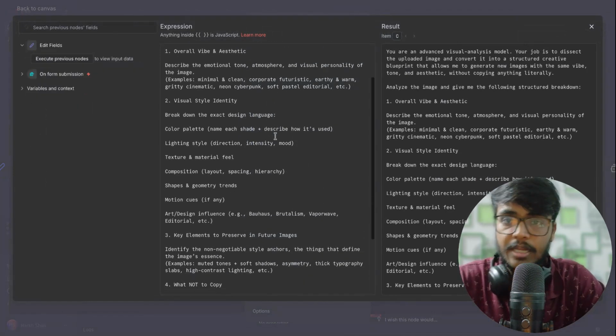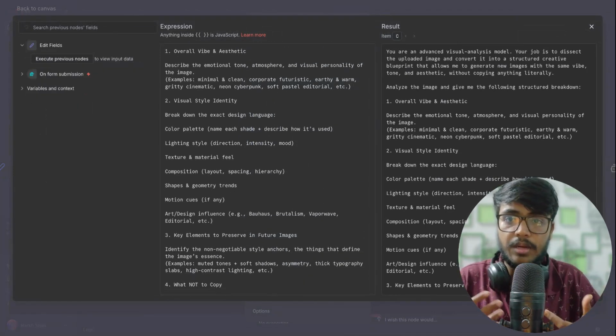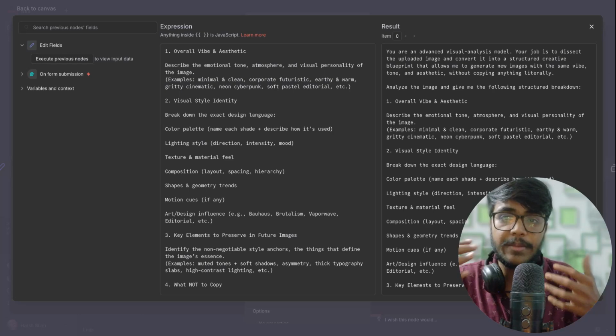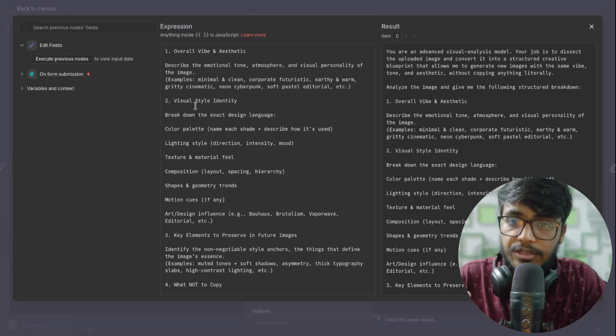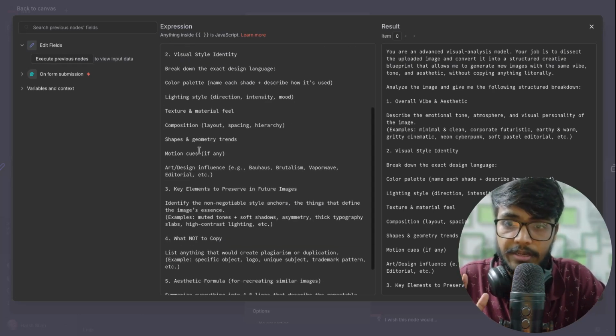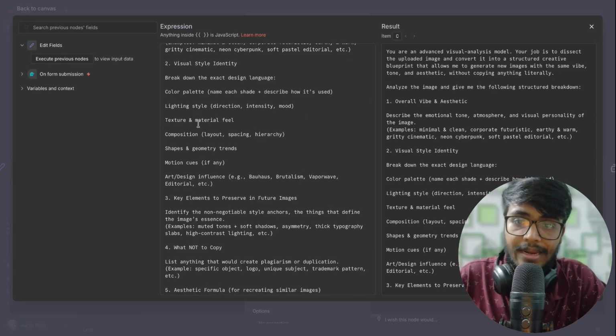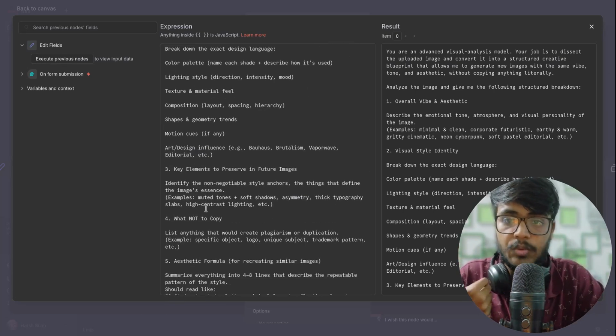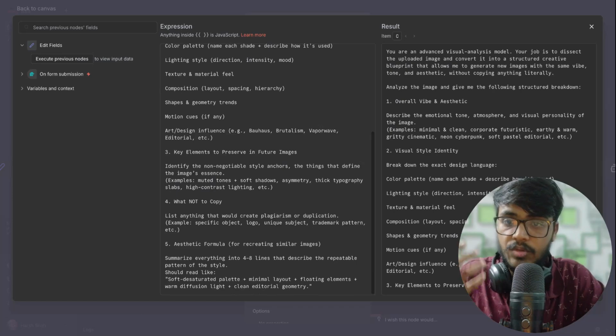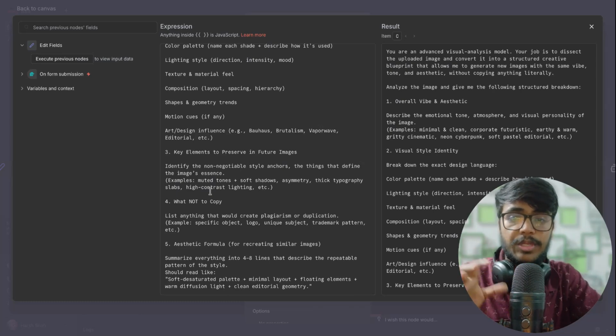This is the entire prompt where we have asked it to analyze the images on multiple parameters. The first parameter is overall vibe and aesthetic. The second one is visual style identity. The third one is key elements to preserve in future images, then what not to copy, and the fifth one is aesthetic. Now you can change it as per your requirement.